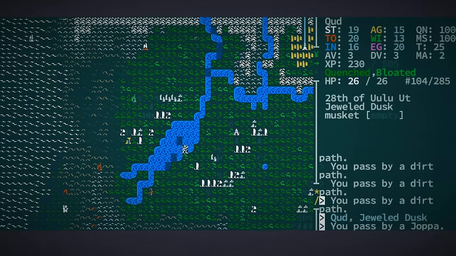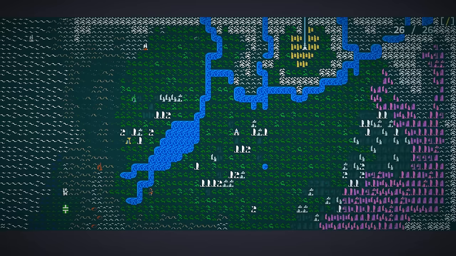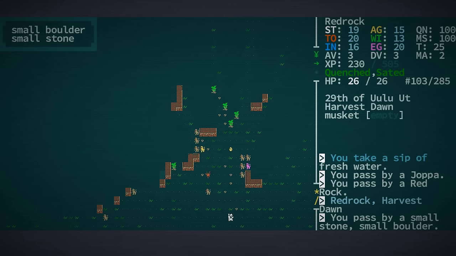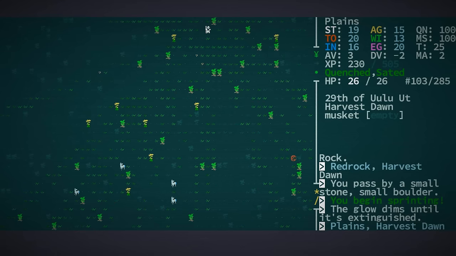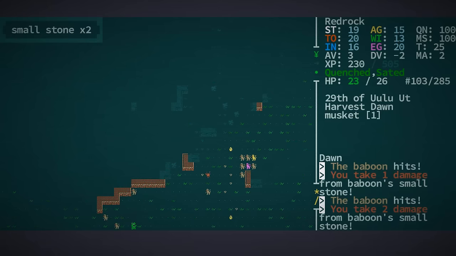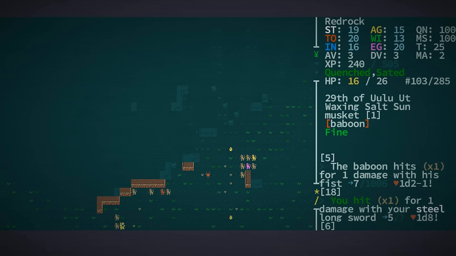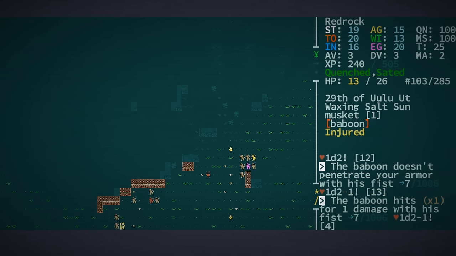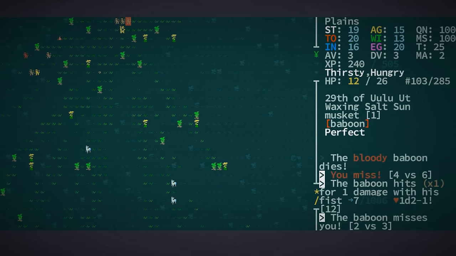Quenched, bloated, I still haven't managed to harvest anything. We're gonna tiptoe our way back up. It's harvest at dawn. Back up to Red Rock here. And the damn dirty apes have not went anywhere. I had hoped that maybe they would have vacated. I'm blocked that way. Okay, we're just going to have to start running and cutting our way through these baboons. Maybe. I'm probably going to die here. Yes, I am. Just gonna throw their stones at me and slowly kill me. There is just so many of them everywhere. I can't sprint, by the way.